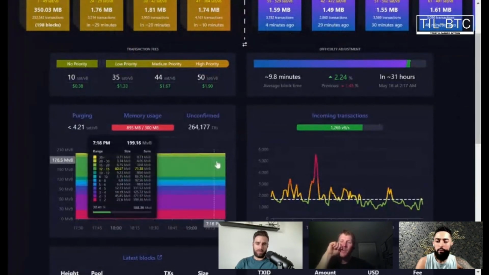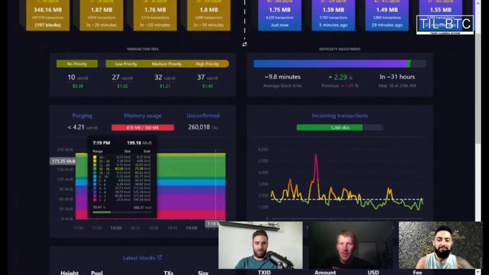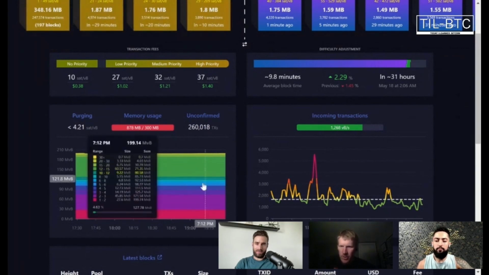Yeah, this rainbow, I think it's confusing, to be honest, but it's showing you the different quantities of transactions. Oh, another block. Yeah, that was pretty quick. They're moving. They're cooking. If you look down on the little chart here, the red color on the bottom is 1 to 2 sats per vbyte. They don't explicitly tell you it's sats per vbyte here, but that's what that left chart is, I think. Maybe I'm wrong here. No, I think that's what it is.